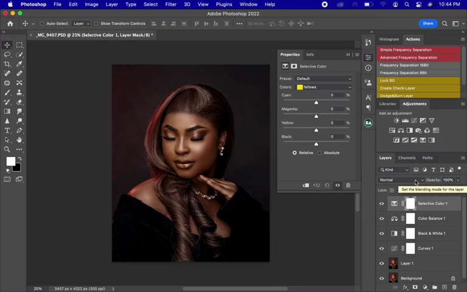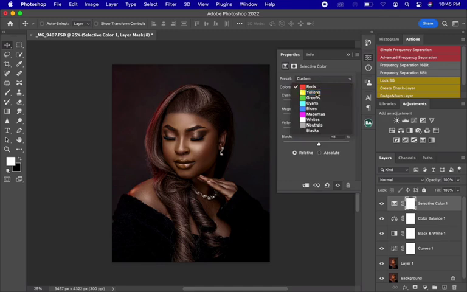On the selective color, once you click on it, just go to this color and change it to red. You need to first of all adjust the red before going to any other color. So I'm just going to adjust just the red at first, just like this. I'll not play with these settings. Then I'll add magenta to it. Then for the yellow, no, I'll add a little bit of black to it. Once I'm done with that first setting, that is when I can choose any other color to work on.